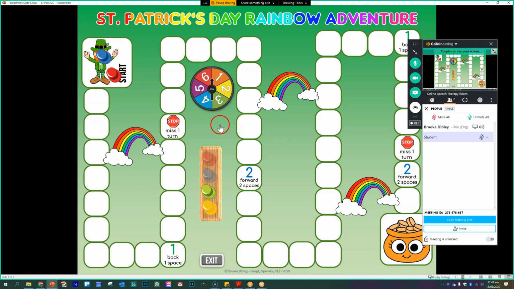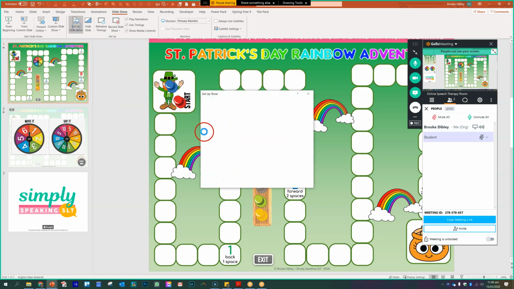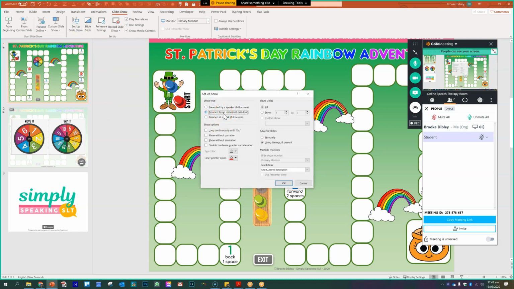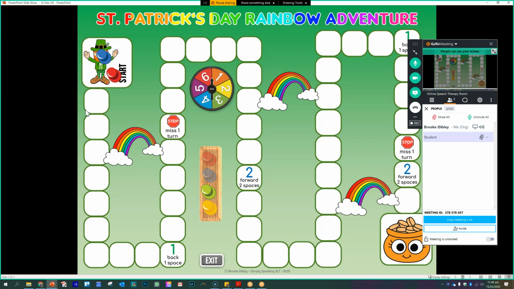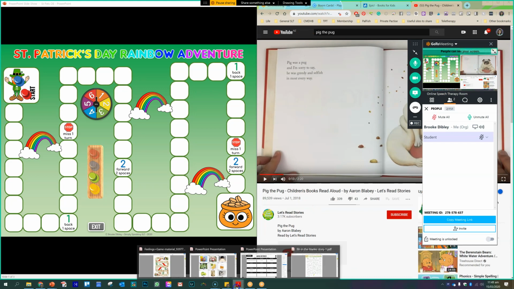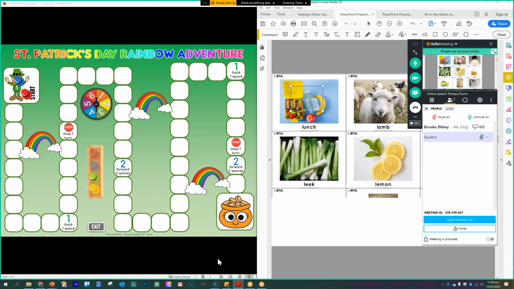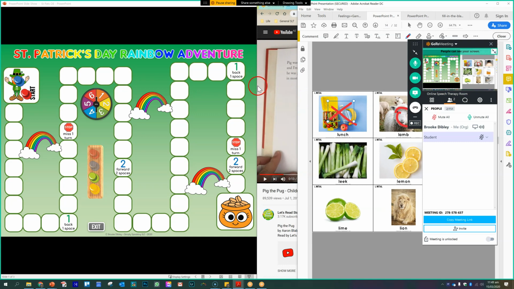I do just want to point out something for PowerPoints. If you want to be able to split screen, which is a really good thing to be able to do, in PowerPoint you go to Set Up Slideshow and make sure "Browsed by an individual (window)" is selected. That will mean you can split screen, so that if you did want to play and then split screen it with something else, like your book or maybe your speech cards, which still have our annotations on from before, you can play the game and have the speech cards.